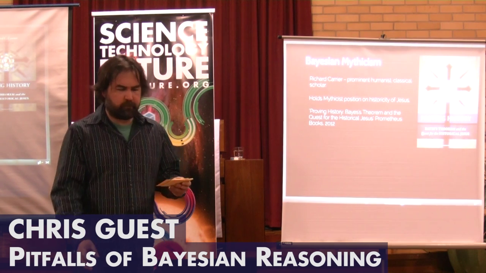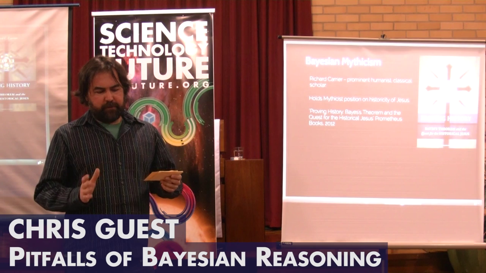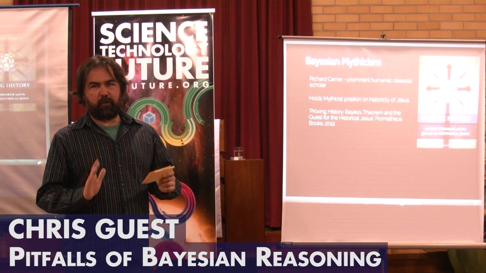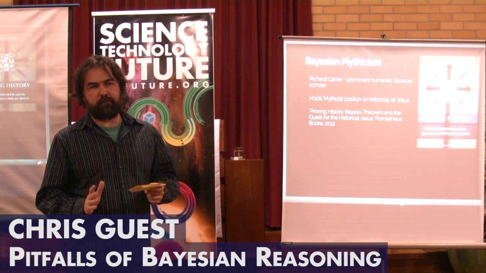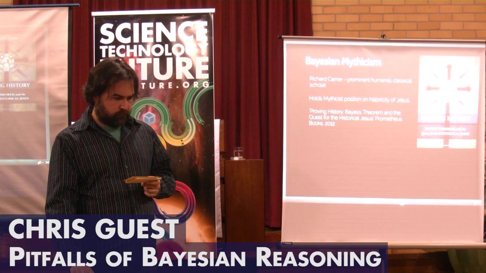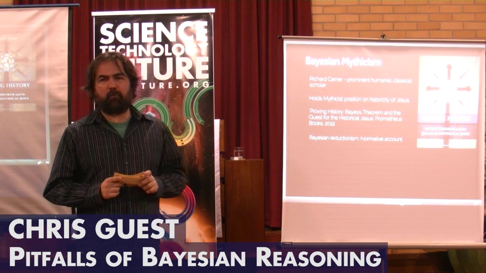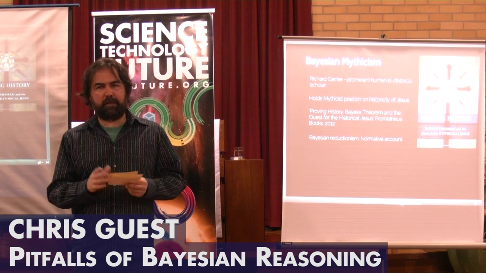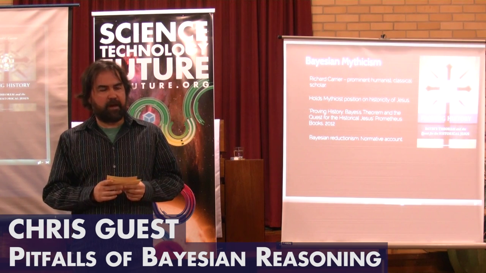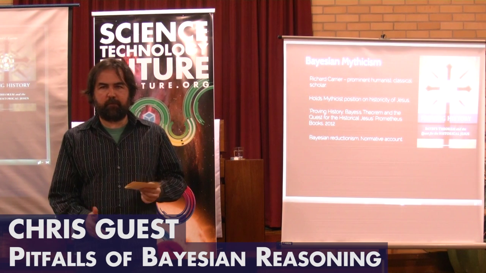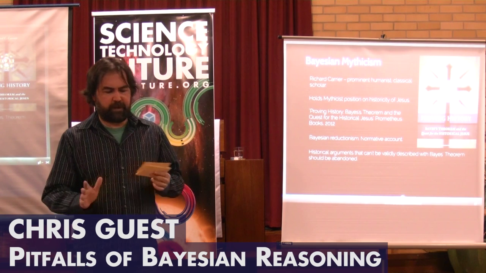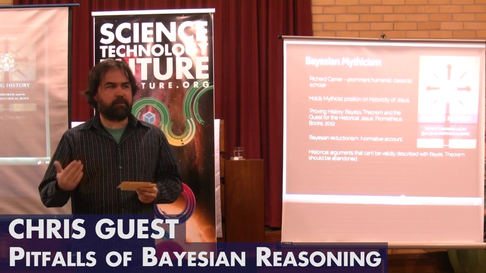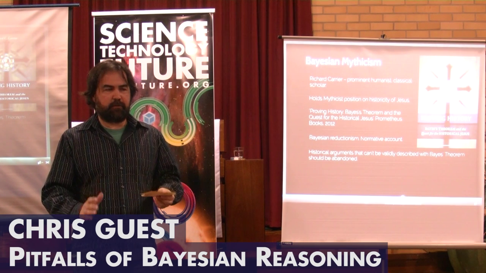Now, this book doesn't really go into a lot of the details about the historicity of Jesus, but he puts together the groundwork of a historical methodology to approach it. This is a reductionist account of history, as he pretty much says, let's look at the methods that historians can employ. If they're valid methods, they'll conform to Bayesian analysis. If they don't conform to Bayesian analysis, we really should abandon them. So he's not talking about a way of explaining what historians do. He's saying this is what historians should be doing.